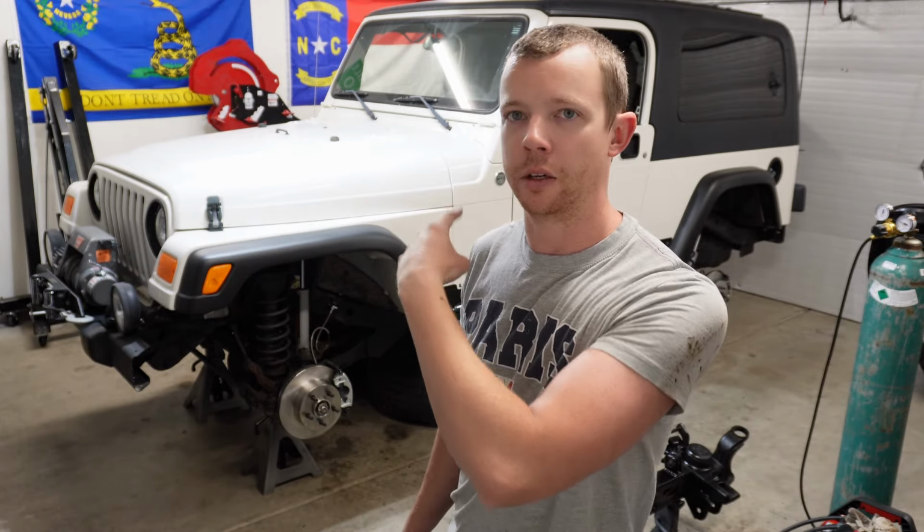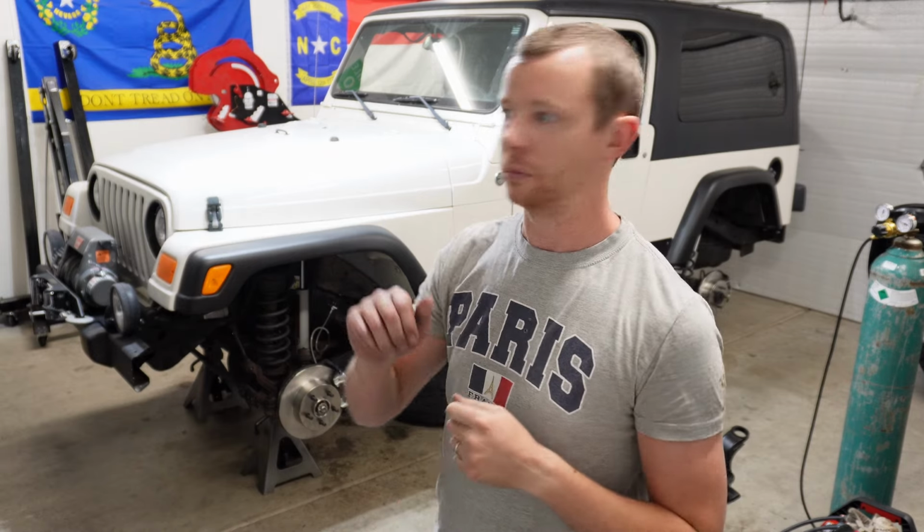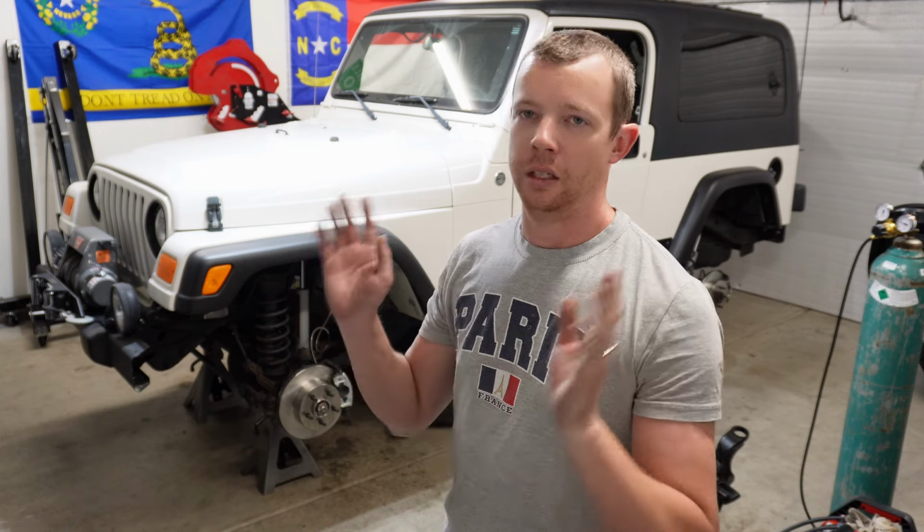Had one leak at the banjo block on the rear axle. Tightened up the fitting just a little bit, and now it's fine. So put the wheels and tires on it and go set or bed the pads in, see how it feels.